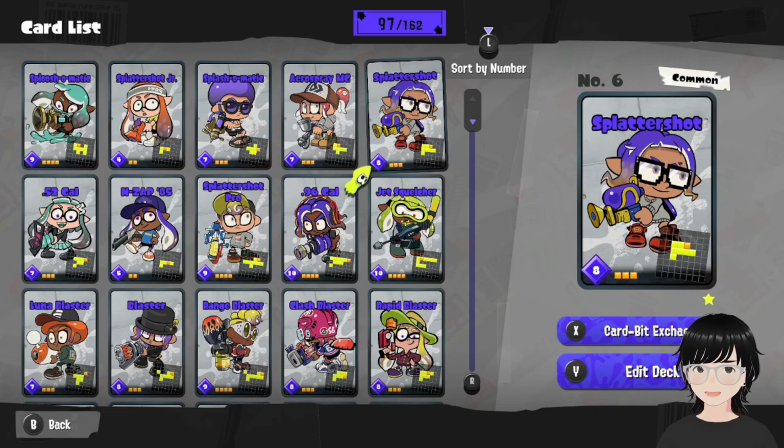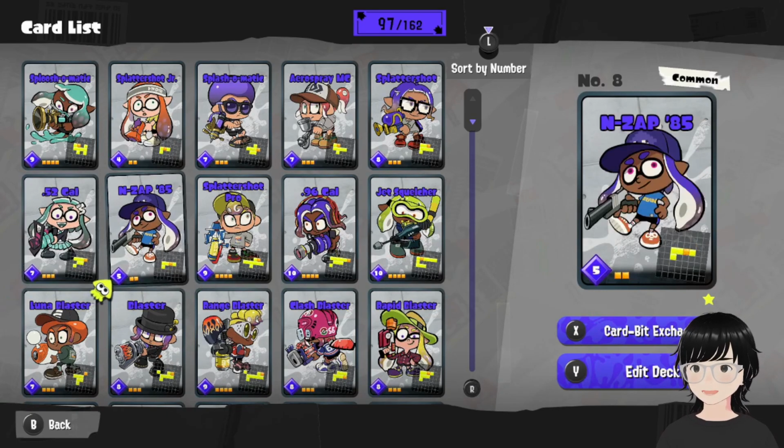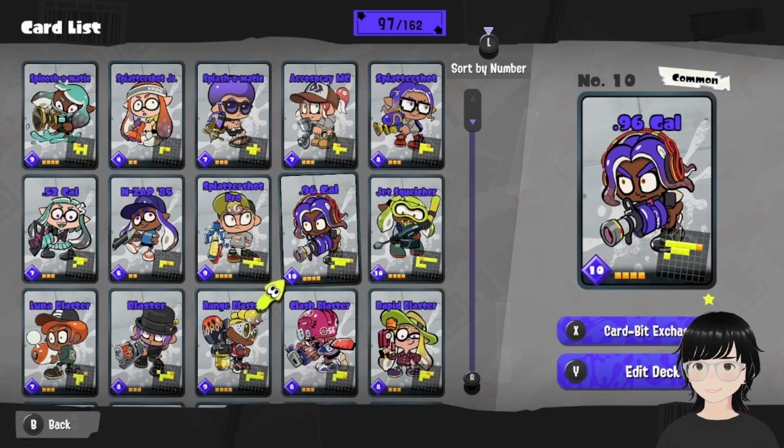Splattershot, nice chunky card, fits right in the corners. But again, all of these cards would work in a deck built specifically around cards like this, like the 52 gal and the 96 gal. I would never use them because of that diagonal, but if you got a nice diagonal deck and you got like Marigold, those would fit nicely in her eyes, and then you got yourself some special right there. But I wouldn't use them. I do like that the special block is at the very end though.